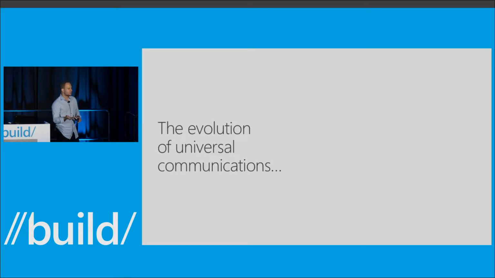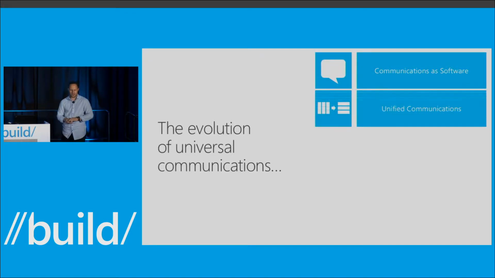If you remember Office Communication Server 2007 and later R2, most of our customers used the platform for integrating their PBXs, their legacy environments, and also video conferencing equipment with our platform. It was very successful, and that was the beginning of unified communications.